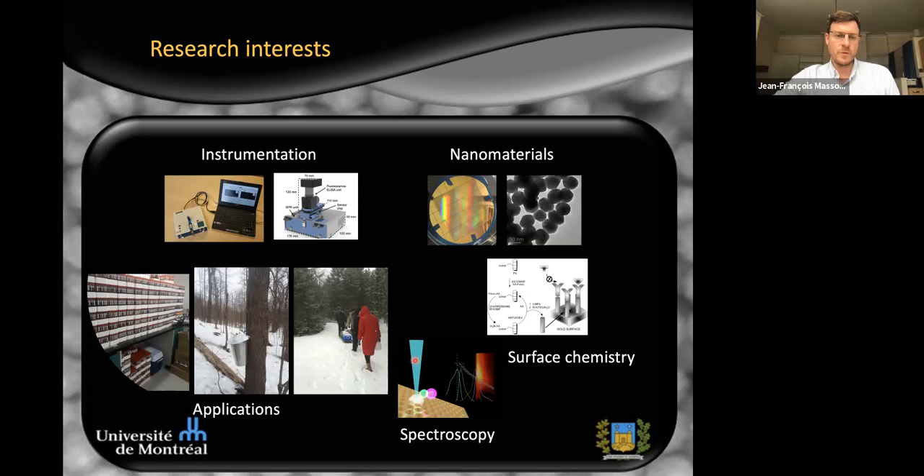We always try to embed a forward-looking field application in our research projects. Here are two examples I don't have time to discuss today, but they've been large projects over the past 10 years. This one is a field-deployable explosive sensor — here's one of the field trips we did in the province of Quebec. It was mid-April, so it looks like winter, but it's actually springtime in Quebec City, showing that winter stays for some time in Canada.